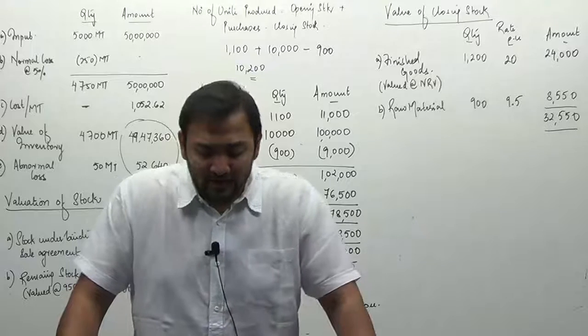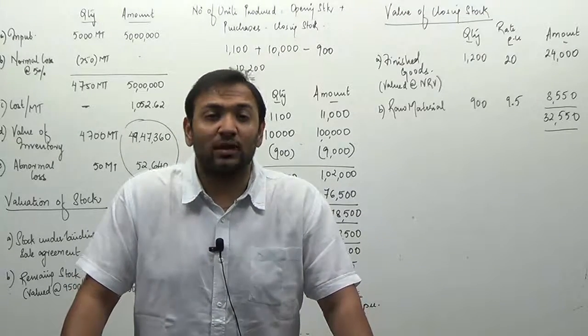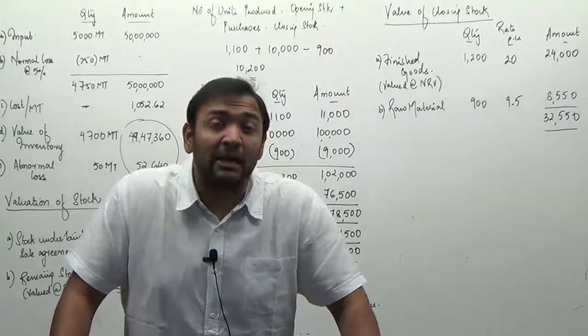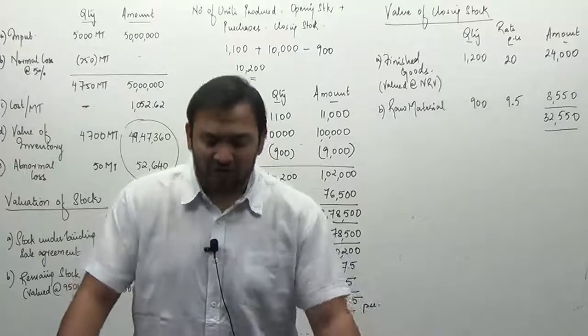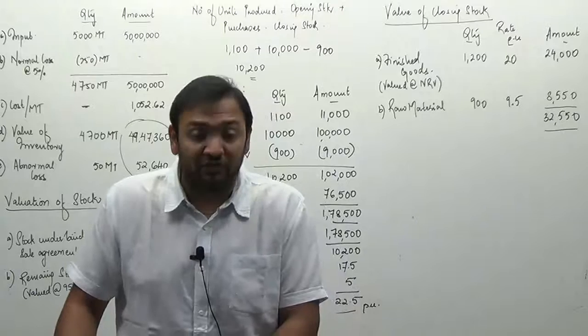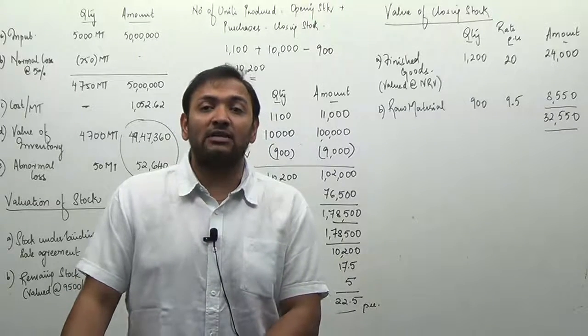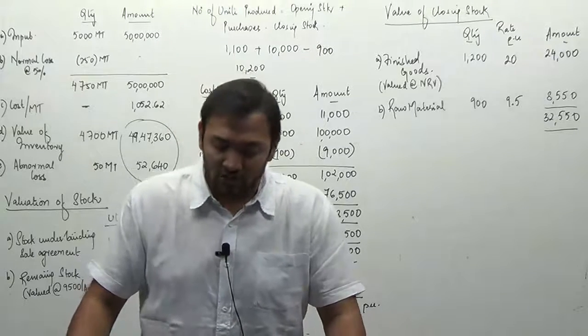But check the other case. When the selling price is 225, my cost is also 225, at least I will be covering up for the loss in the decline of raw material. So if it is the first case, I will not produce a finished good. But if it is the second case, when the selling price is 225, I will definitely continue to produce the finished goods. So let's check.